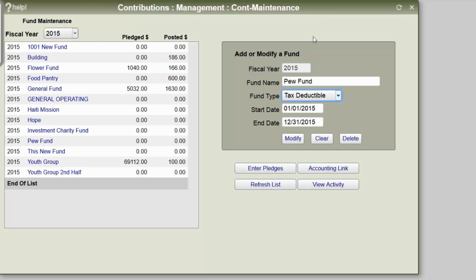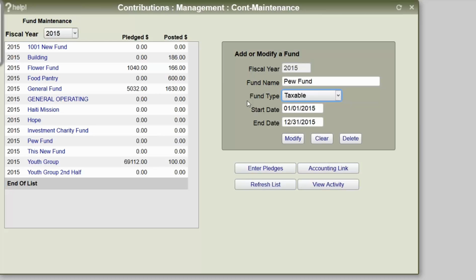There are churches that sometimes do that, but actually it is a taxable fund because you're getting a product, which is the coffee, for your donation. So it's really not a donation at that point. At least the IRS doesn't think so. So anything that's a taxable type of thing, a service, a product, or whatever, you would want to probably create a taxable fund, or not even bring it in on the contribution side. You can bring it in on the accounting side.